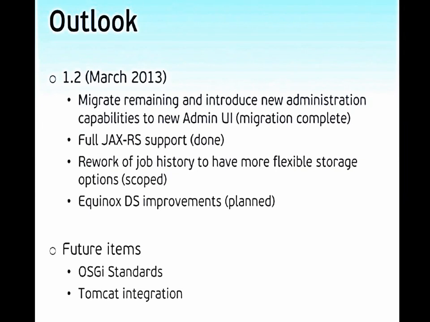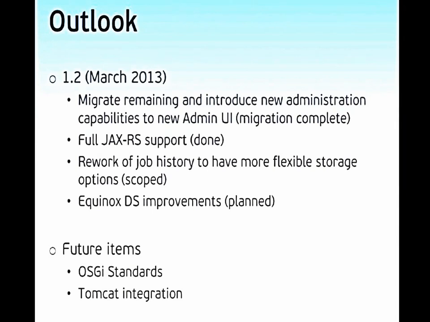The next version that we're currently working on is 1.2. It's due in March, around EclipseCon. We just finished migrating the last missing pieces to the new admin UI. We also added a few new capabilities. Some are still in the pipeline, for example, logging configuration. The full Gyrex support is now officially part of Gyrex. Previously, it was a separate application add-on that you had to install. Now it's included.